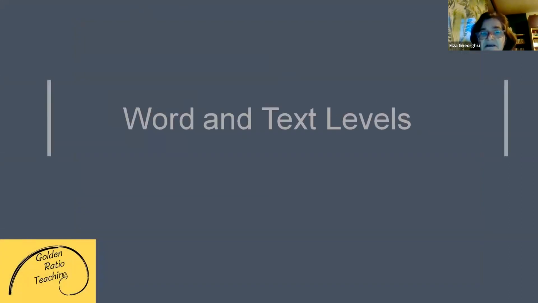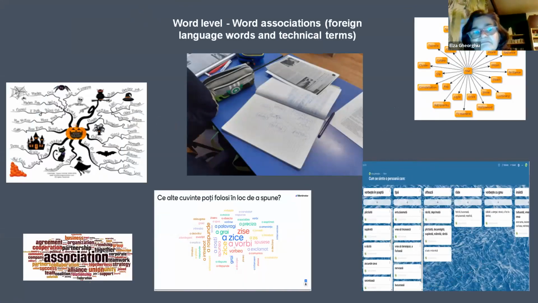Okay, right. And this method can be used at a word level and a text level. At a word level, some people might say that it's very good for foreign languages because you learn a lot of words. You put the topic in the middle and then you ask students to write down any words they associate with the topic. But you can do the same thing when it comes to math, physics, chemistry, and so on, because students need to use a specific vocabulary, a vocabulary specific to any science. And mind mapping, this method, can help them master the vocabulary. And this is very important.